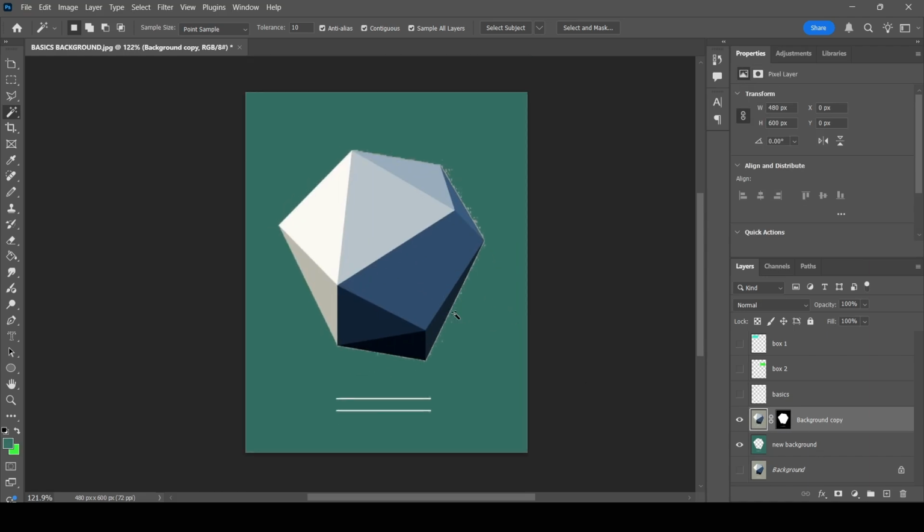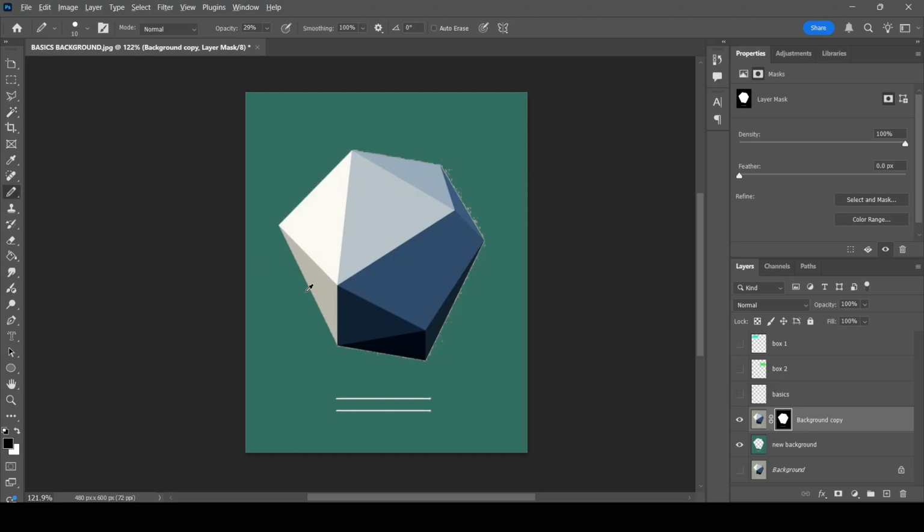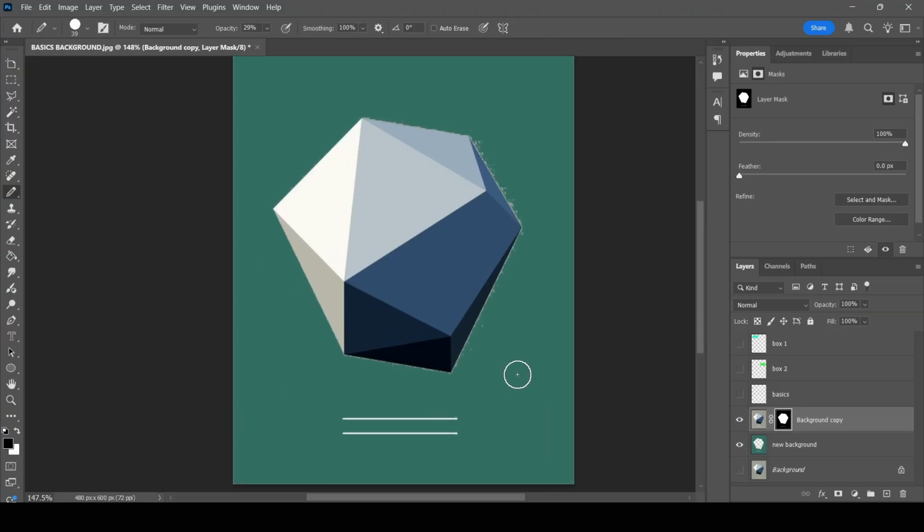Say you wanted to modify your layer mask after you've already created it. You could select the layer mask in your layers on the bottom right, and you'll see your pencils and colors will now be black and white, just like your layer mask. And I'm going to switch my pencil to white because white, remember, reveals. I actually have my opacity turned down, so I have to turn that back up. If you draw with it, it will reveal what is on your layer. We can see the gray from the original background shown right here.